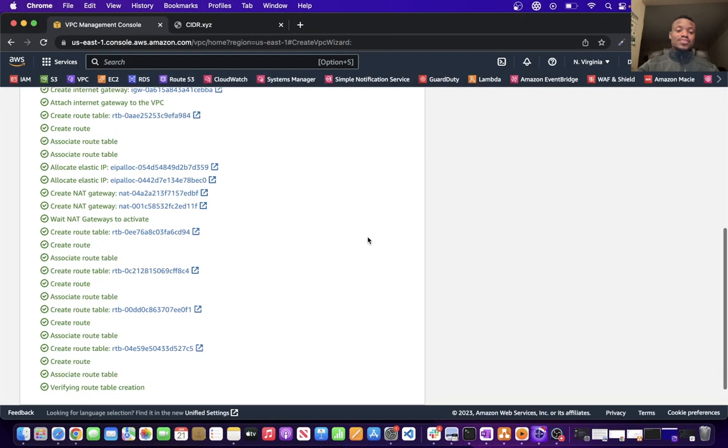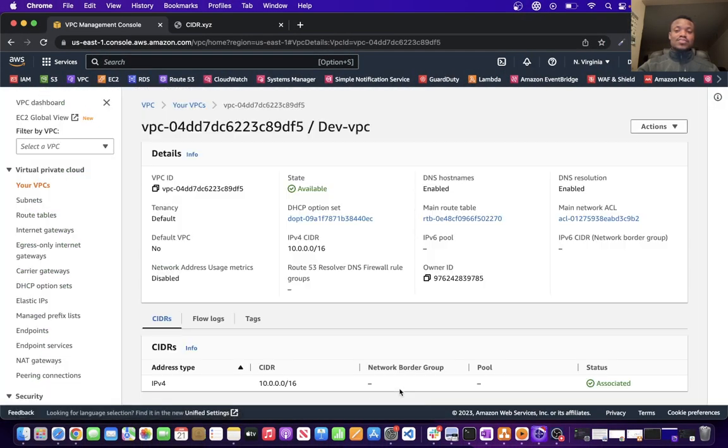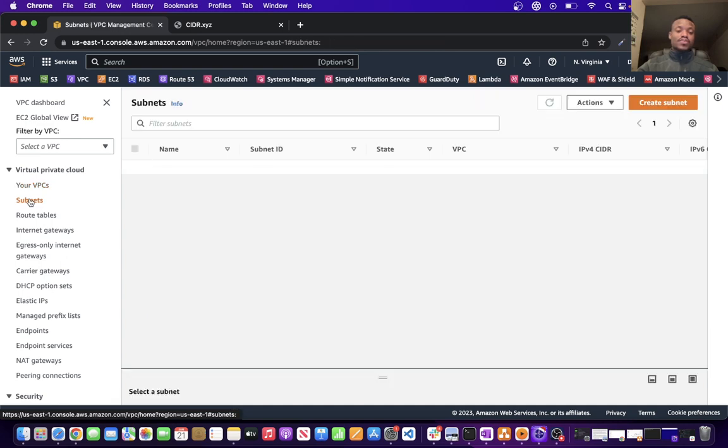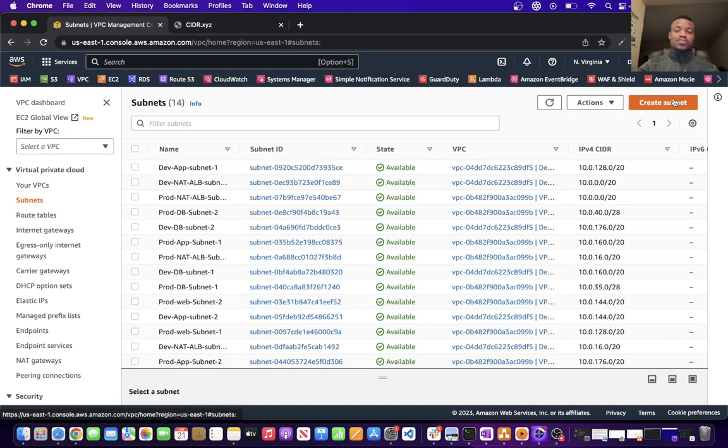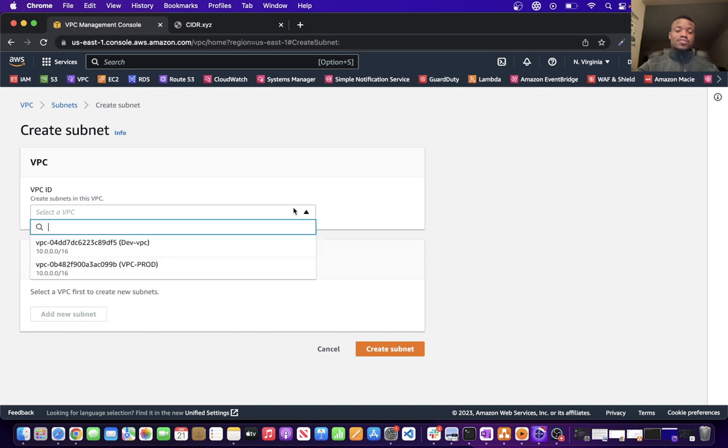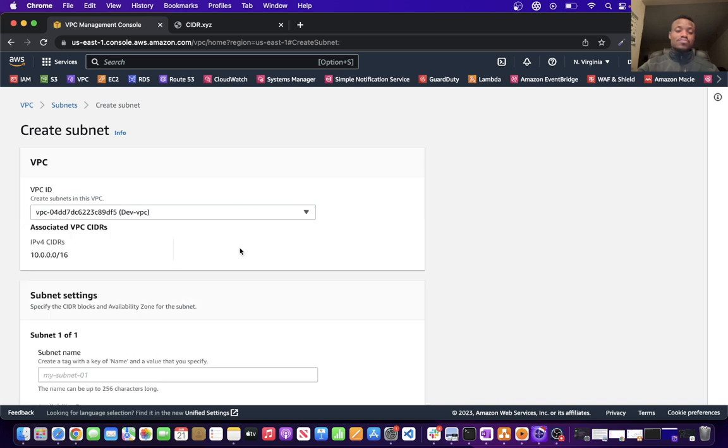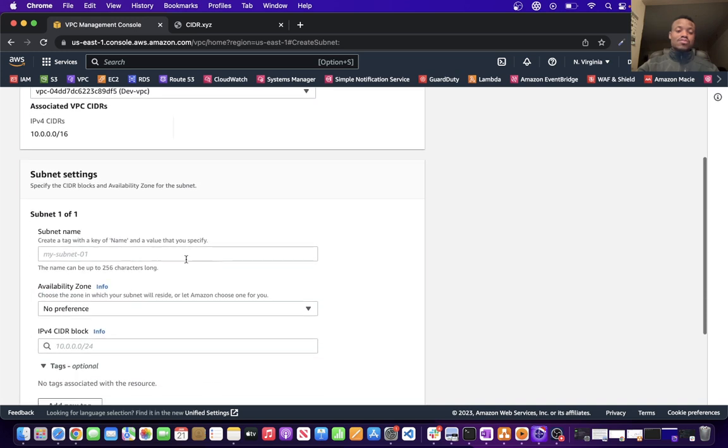So our VPC is ready. Let's navigate and create those subnets. We need 2 more public subnets. Click on subnet, click on create subnet, select the VPC, which is our dev VPC. Scroll down, give the name to that subnet.